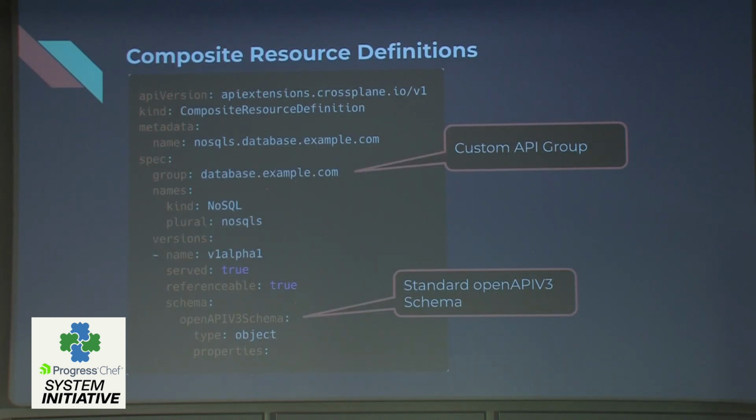Yeah, here you see the custom resource definition. You give it your API group, like your company can be example.com in this example, and the group is database. And what you're providing here is a NoSQL, and what I left out here is the OpenAPI schema, because you can define whatever you want there according to how you would usually create custom resources in Kubernetes.